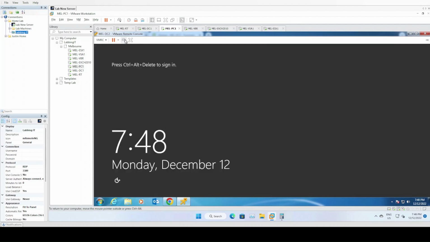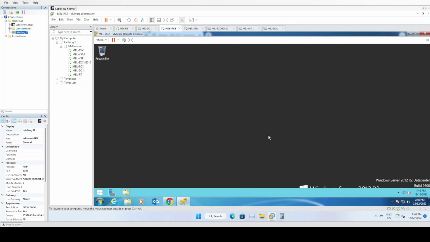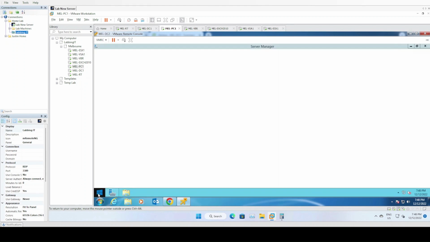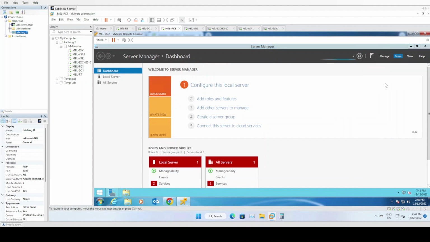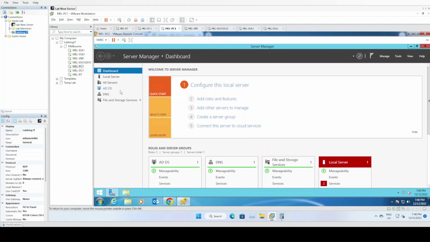Okay, we are back, and we now have a second domain controller. Just to check, let's have a look. We should have an exact replication of Active Directory Users and Computers, for instance.